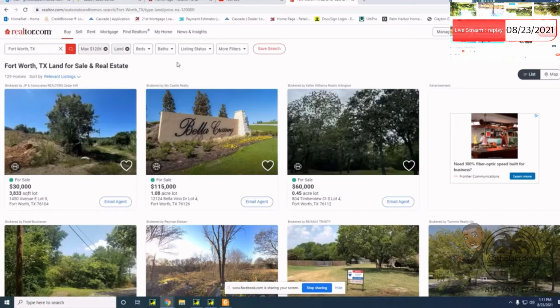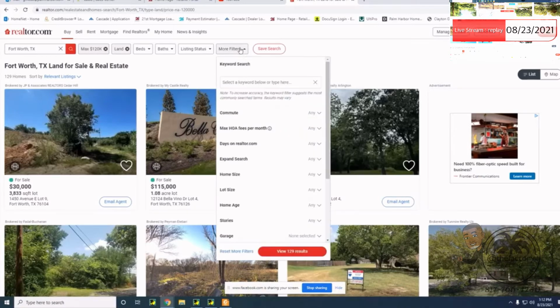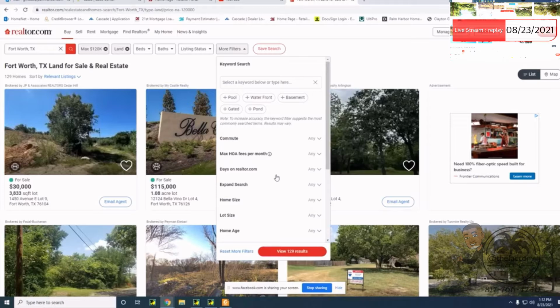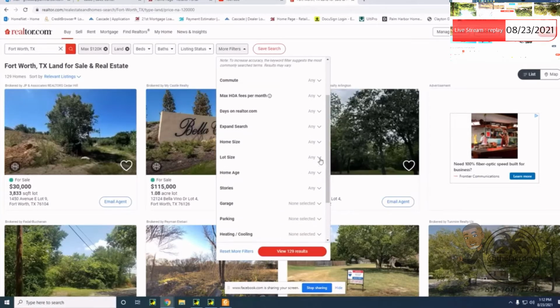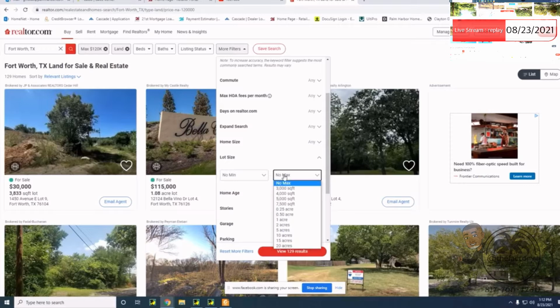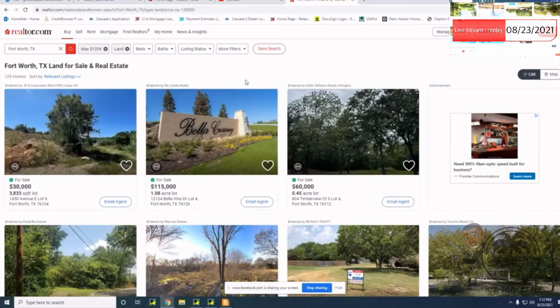The one thing we can't do is filter it to be mobile home acceptable. Those things it doesn't filter per se. What it's going to show is days on realtor, size of home, lot size. On lot size, you can filter out all of that information. I'm not going to, in case there is a half-acre parcel that has everything that you need. That's kind of what I would leave it at.